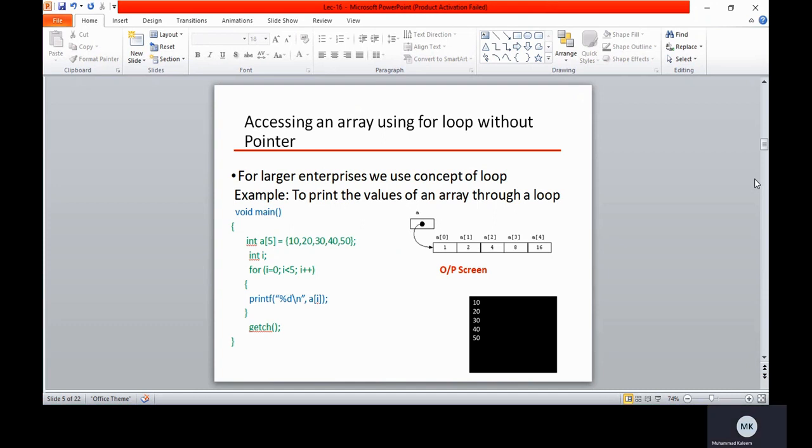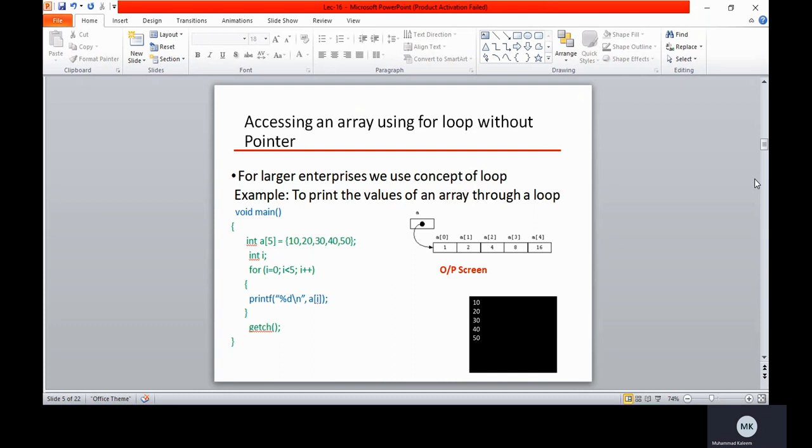Another example: here we are using a for loop to access different elements of an array. I declare again the same array of the same data type with the same values stored, and then initialize a variable named i, and run a for loop from i assign 0, i less than 5, the size of the array, and then i plus plus. For the first value, i will be 0 and the condition is true, 0 is less than 5, and the statement inside the body of the for loop will be executed, which prints A of i. So i equal to 0 means A of 0, the first element, will be printed, and then i will be incremented to the value 1.